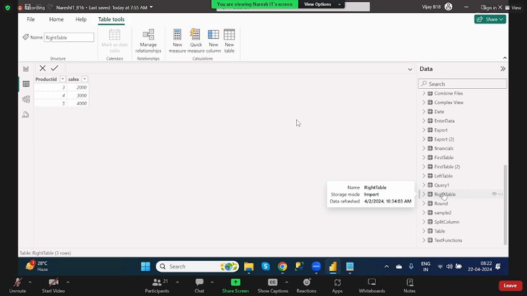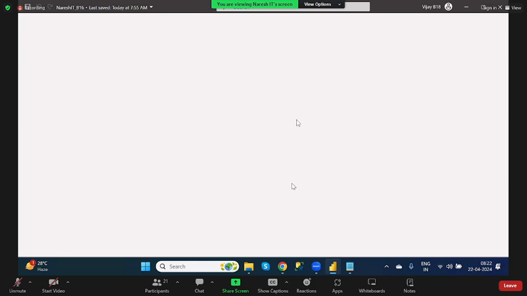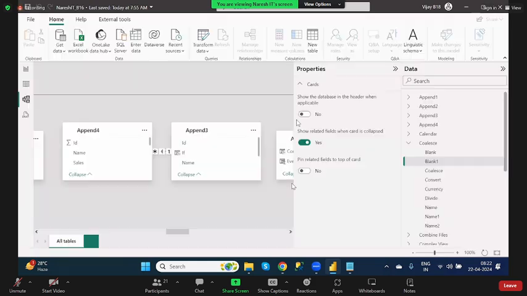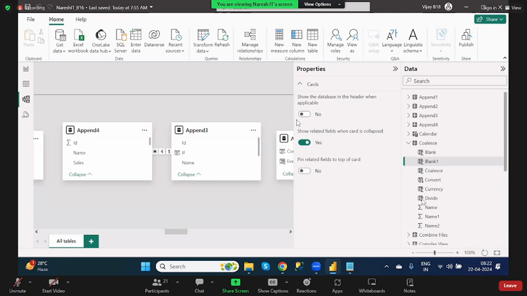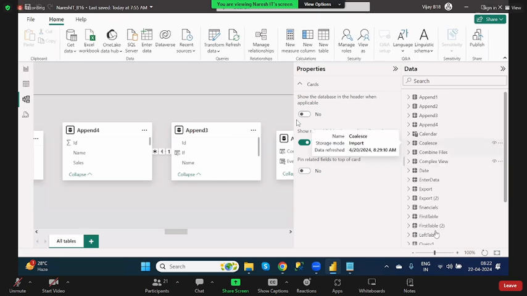That means right table columns need to be added in the left table. What is the rule for the related function? A relationship is required between the left table and the right table. Where can you check the relationship? In model view, you need to see whether the relationship is there or not between the left table and right table.